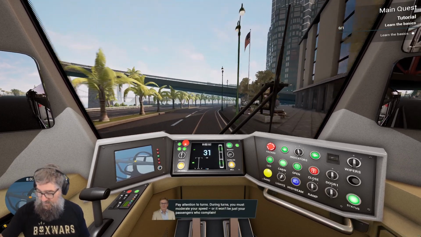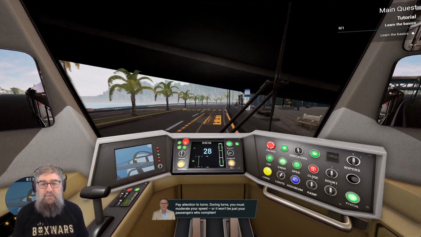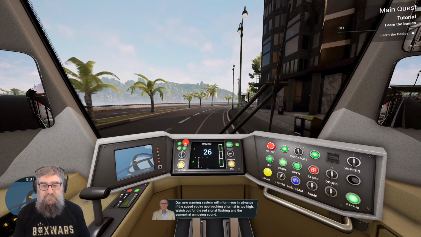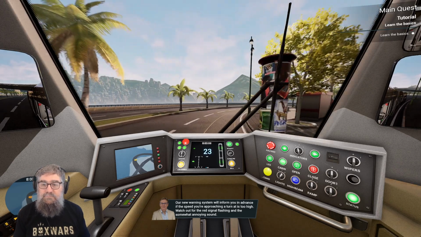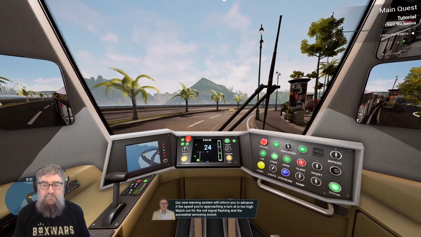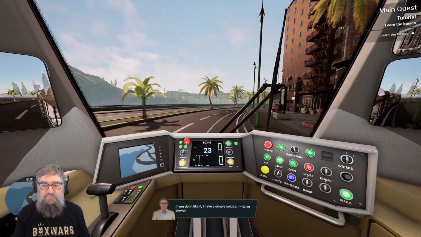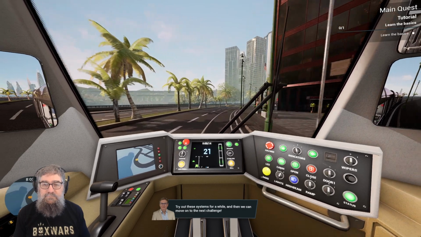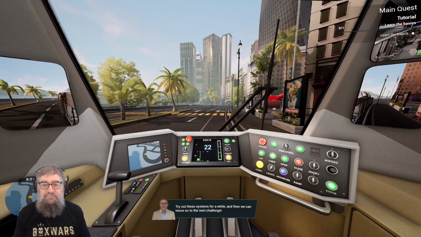Pay attention to turns. During turns, you must moderate your speed, or it won't be just your passengers who complain. Our new warning system will inform you in advance if the speed you're approaching a turn at is too high. Watch out for the red signal flashing and the somewhat annoying sound. If you don't like it, I have a simple solution. Drive slower. Try this for a while, and then we can move on to the next challenge.